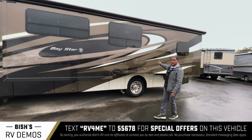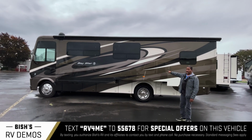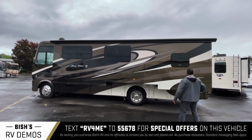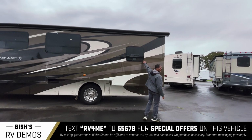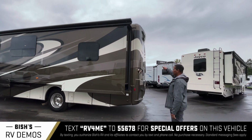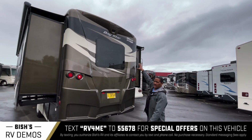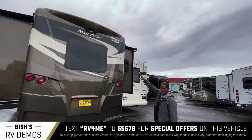Rare to find, but it opens up the coach tremendously. So when you're in there, it's bigger than my first apartment. Heck, it's bigger than my first house, and that's real. Frameless windows, tinted in the summertime, so when the sun comes in there trying to kick your butt, it doesn't. Keep nice and cool. Same on the back. You also have a nice backup camera, which helps you when you're towing your vehicles.